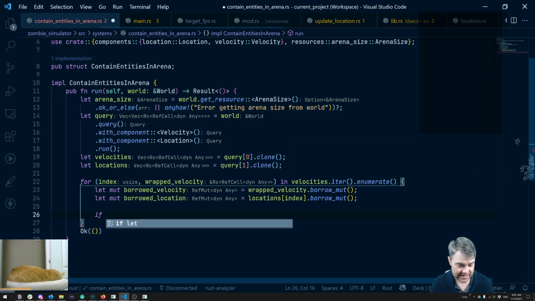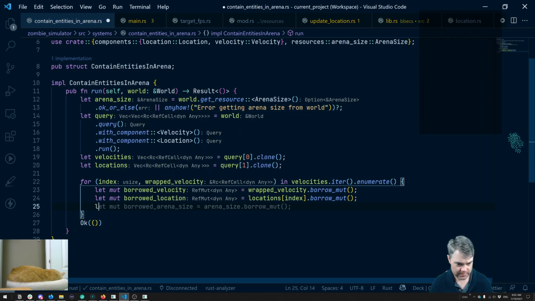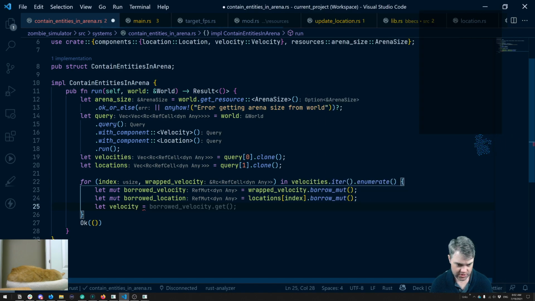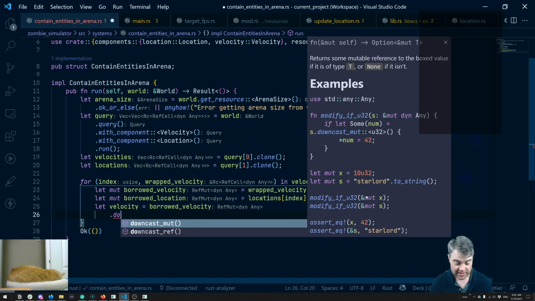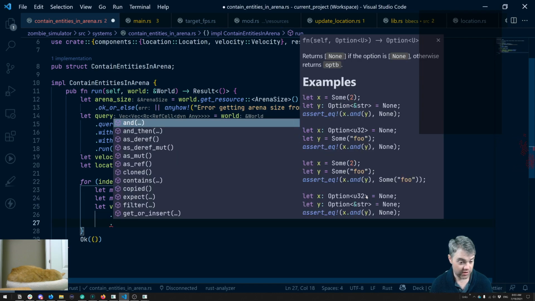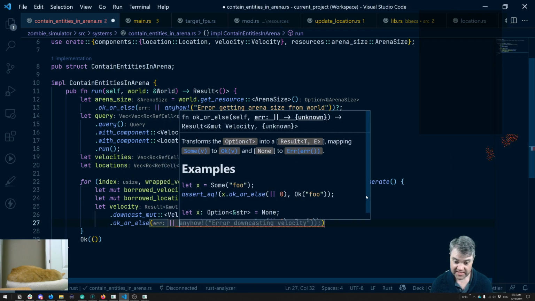So if our, oh, we need downcast. Wait, we need, so let velocity is going to be equal to our borrowed velocity dot, so let's, okay, we're going to downcast mutably. It's a velocity. And then we're going to do an okay or else with this anyhow.